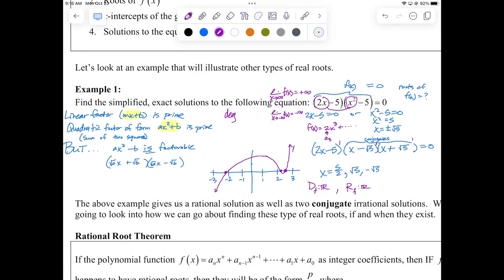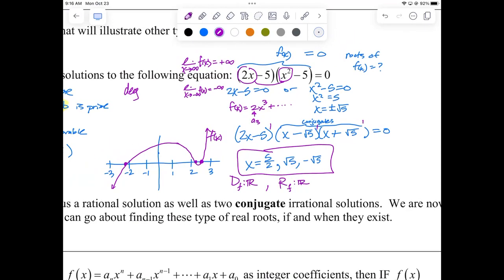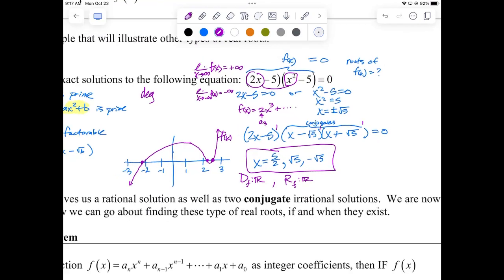This is the graph of f of x. So I did a little bit more than the question asked. It said to find the solutions. These are the 3 solutions to the equation when it was set equal to 0. But because I named the expression on the left f of x, I actually looked at the graph of f of x. And now I can translate it into x-intercepts.